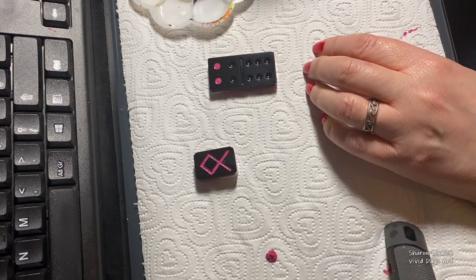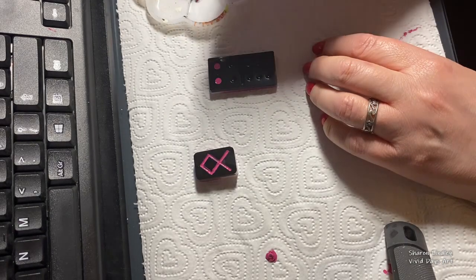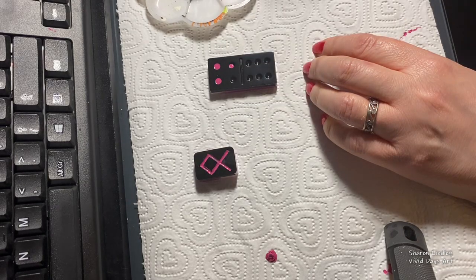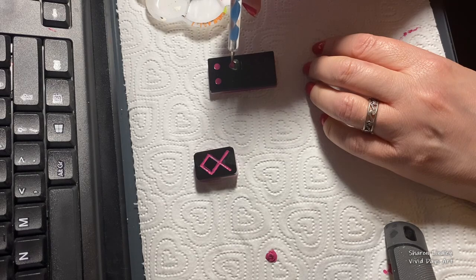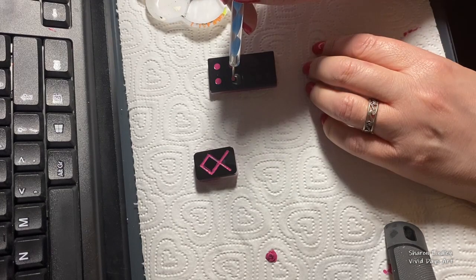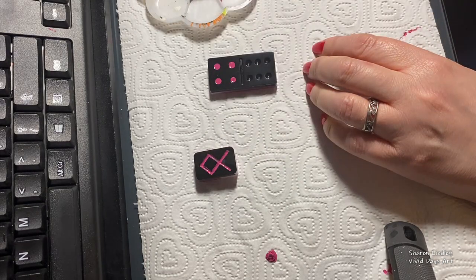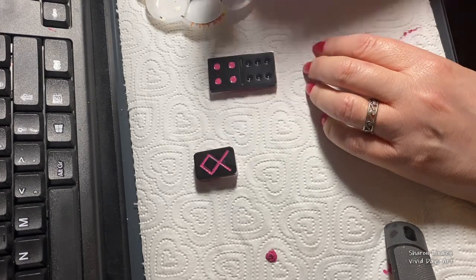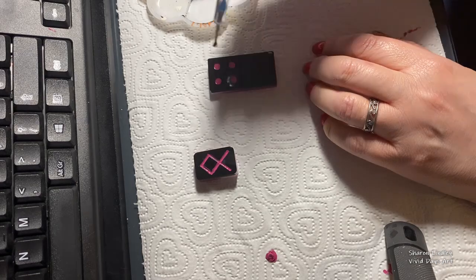Now, if you look at the dominoes, this is where you can see how the decor art is really good for doing dominoes. So you basically do what you would do with dot art. Drop your ball in there, let it cover and absorb it, pick it up, and then you need just one or two dabs and it just puts it into those holes beautifully. It's a little bit trickier on the runes because of the shapes, and you're not just popping it in, you've actually got to go around a certain area.